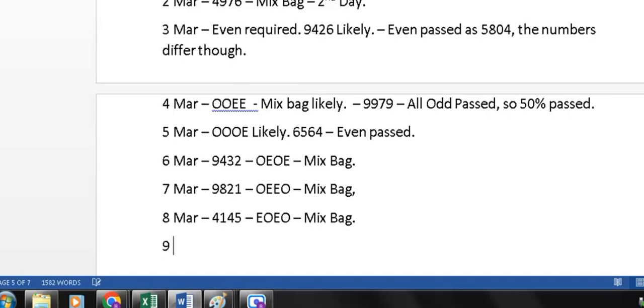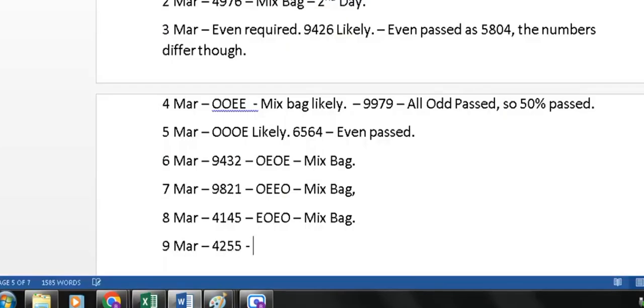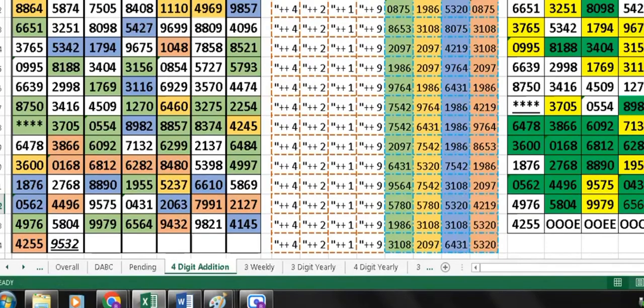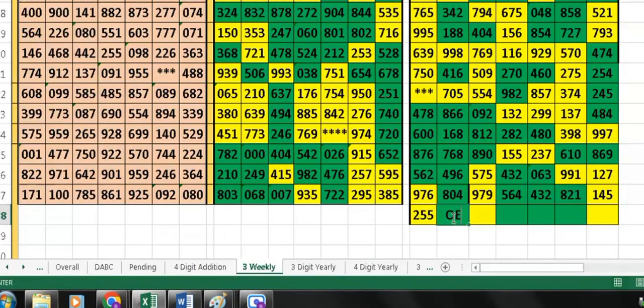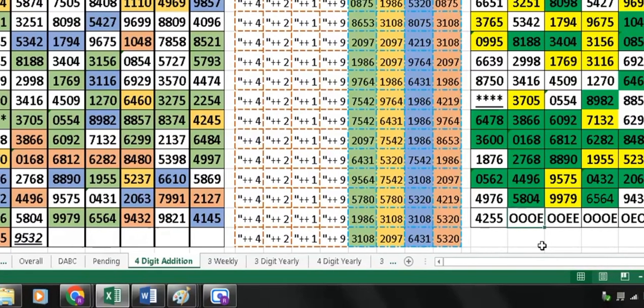So as per the mixed bag, if I expect two evens in B and C or ABC, then there will be two odds in DA. Or in the four figures, we will have two odds and two evens. So it could be 9832, or it could be 8932. However, the most likelihood of a chance is 9582, most probably. So I hope you follow this.